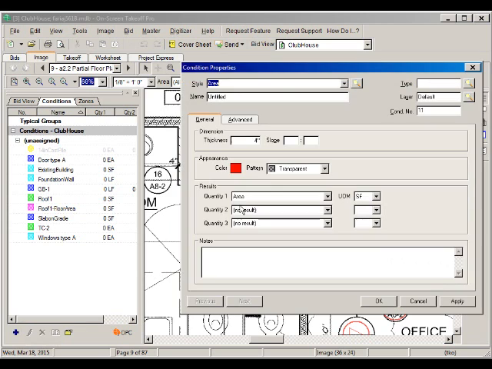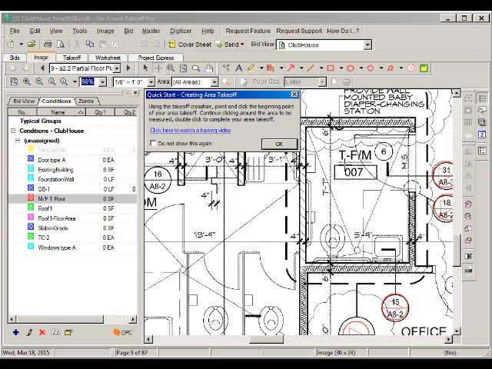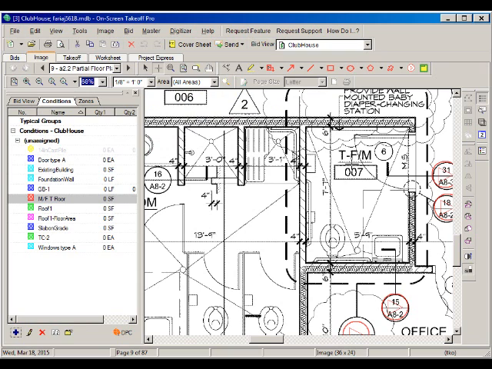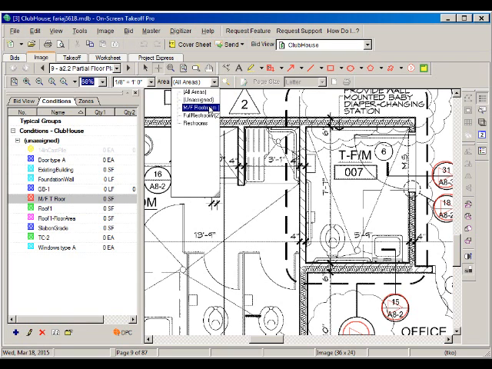It will be an area condition, and I am going to call this male female toilet floor. Okay, so I am going to click apply and OK, and now that I am going to make the takeoff, I am going to assign this takeoff to the male female restroom.